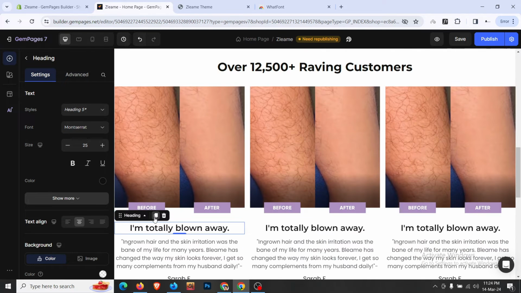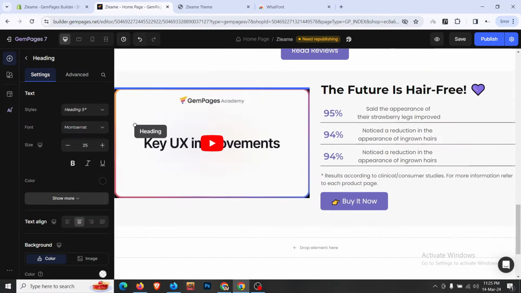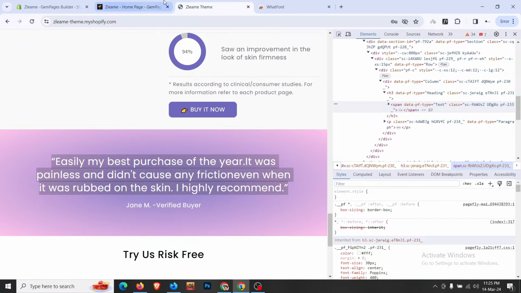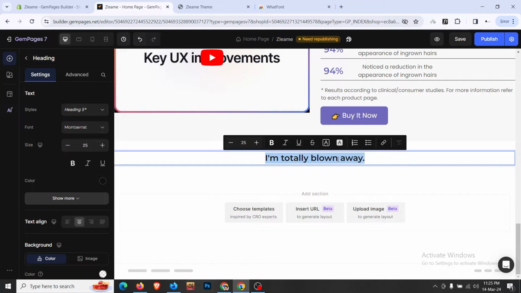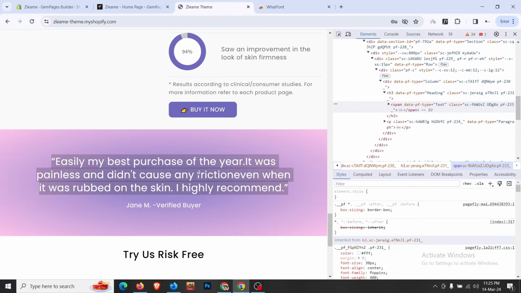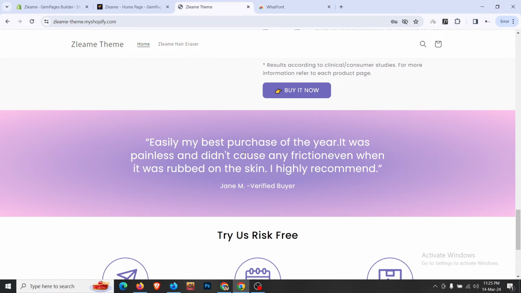So let's duplicate this headline from top and then drag this under this row, and then we have this review from the customer. So let's change it to that particular review. Now you can see it is very large, but in our case it was divided into a couple of lines, and the width is not that much larger, right? So we'll see how to do that.